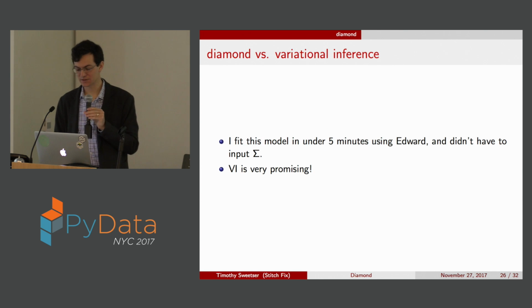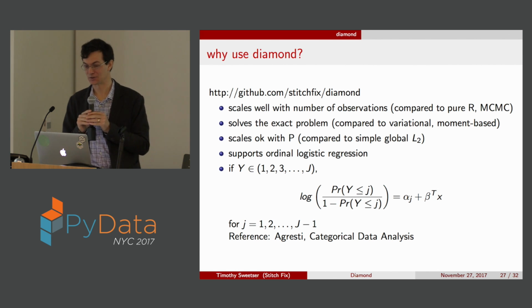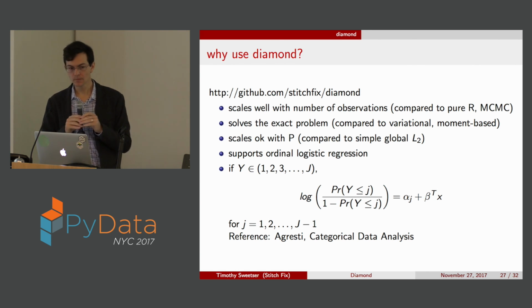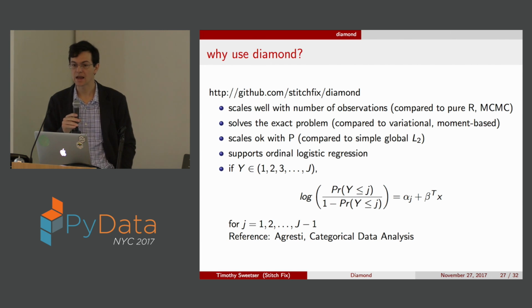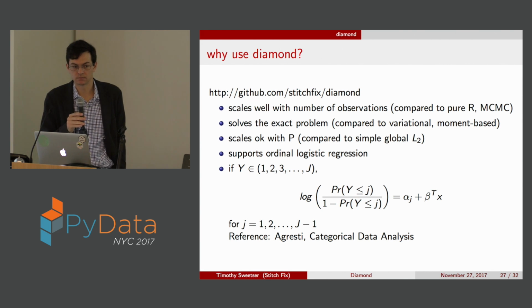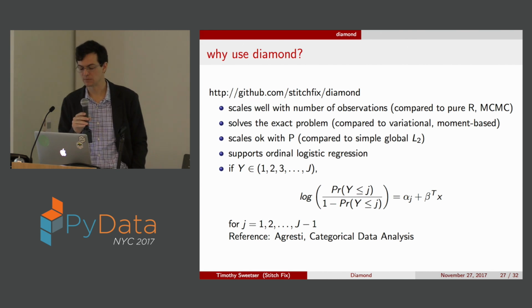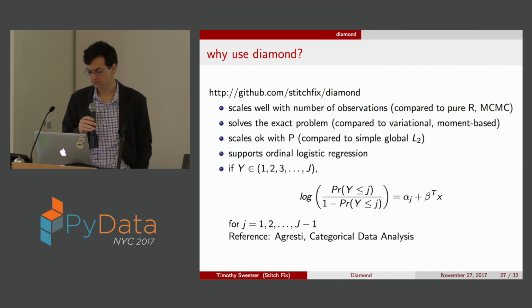Okay, so I ran through a bunch of examples, and I think in none of them did Diamond outperform the comparison. So you might be wondering, why should I use it? Let me give you some qualitative reasons why you might consider using it. Compared to Markov chain Monte Carlo sampling or lme4, it does scale well with the number of observations. So I was able to fit a simple model to 20 million observations in a reasonable amount of time.